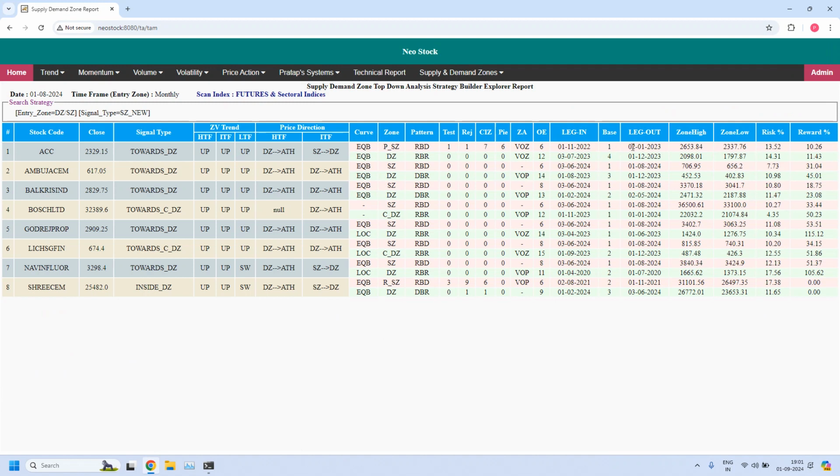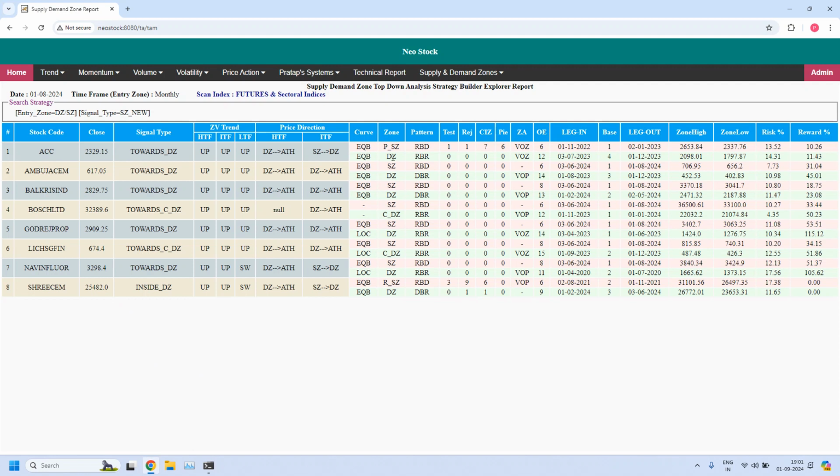The first zone that you are seeing on this report is not the newly created supply zone during this month, but the stock is having one. What we are displaying for the stock is the zone that is currently nearest to the current price. This is a pierced zone. Probably after that the LOTL zone is created here. But because this is the nearest to the current price, we are displaying it in the report. That is the way you have to understand. So once you go to this stock, you can find the newly created monthly zone.